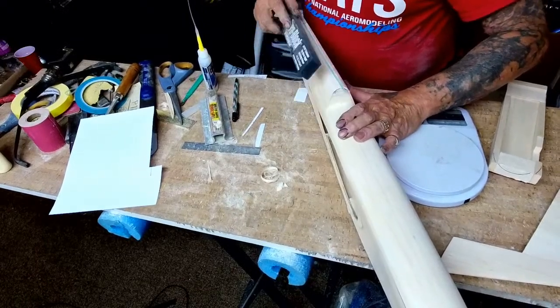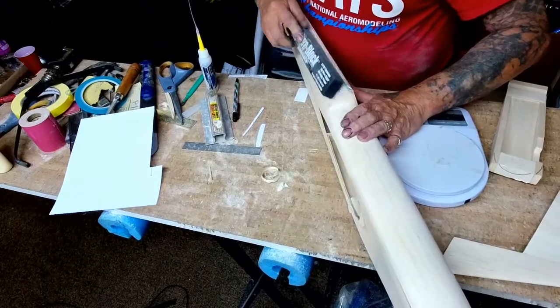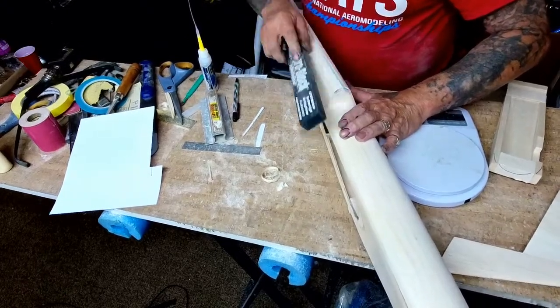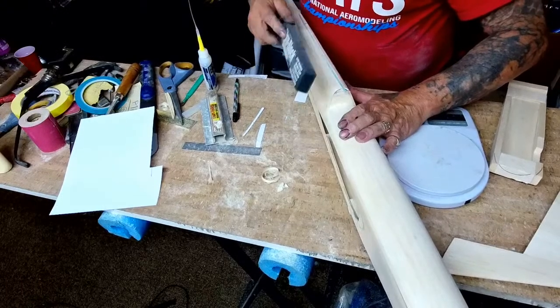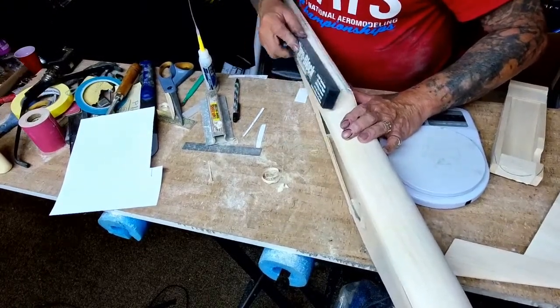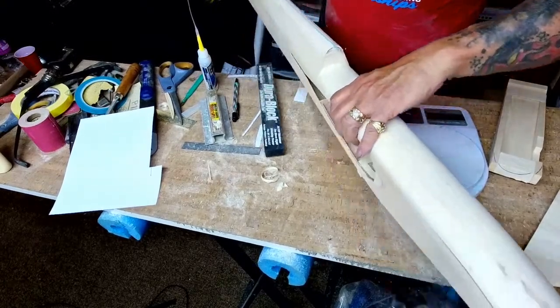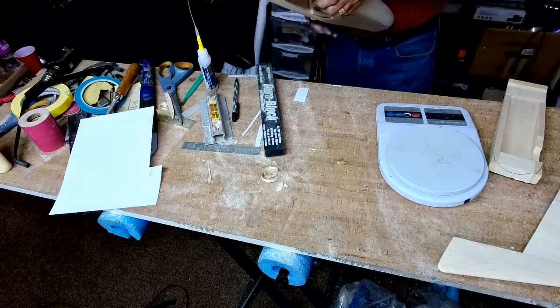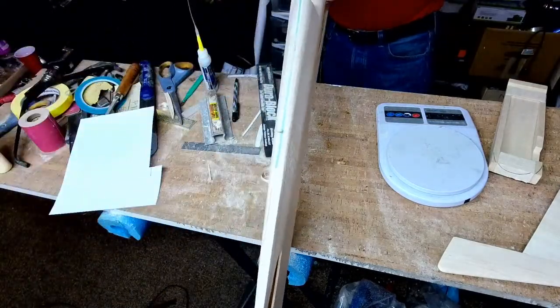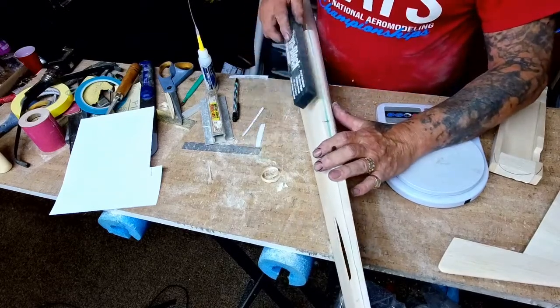Our painter's on vacation, that's why I ended up having to paint. So, I'm a welder, fabricator, and a painter there. And the wire man, I do all the wiring.